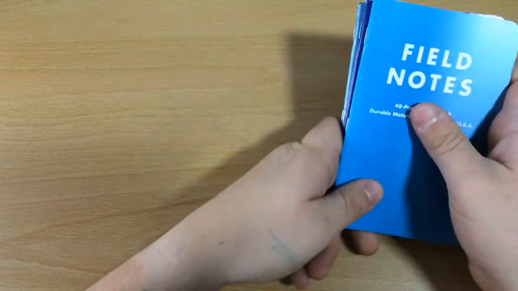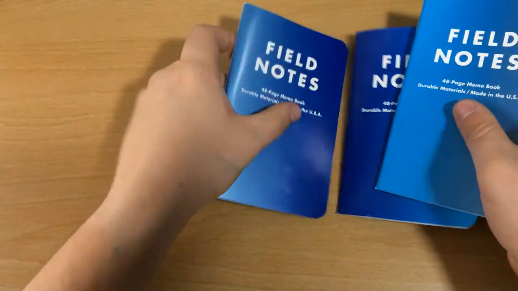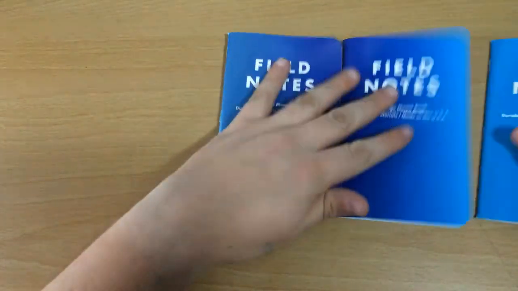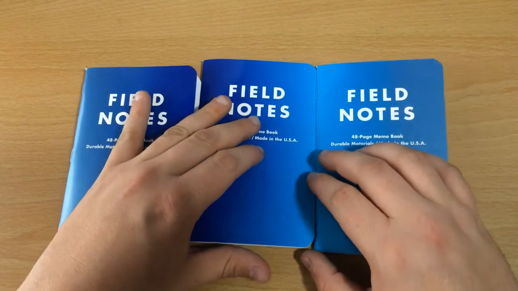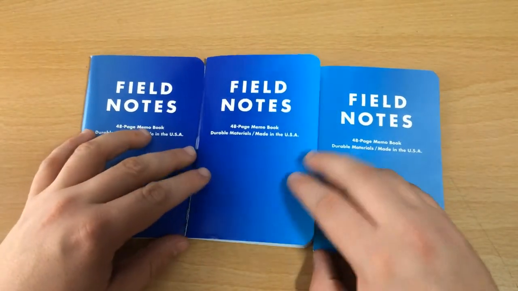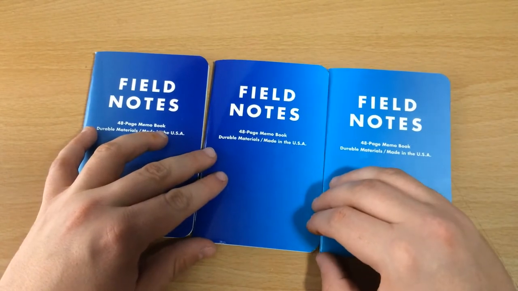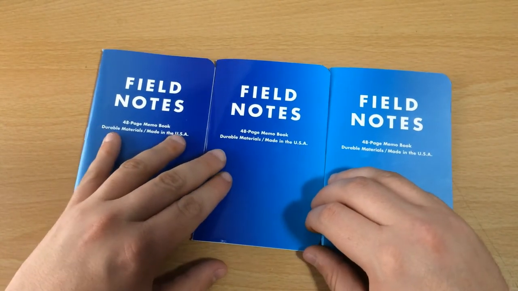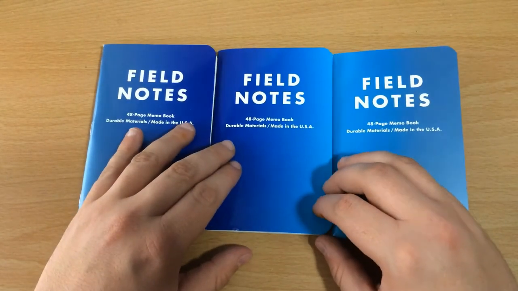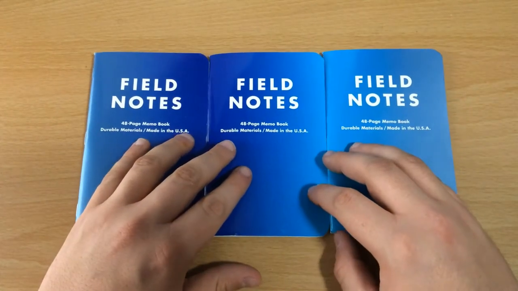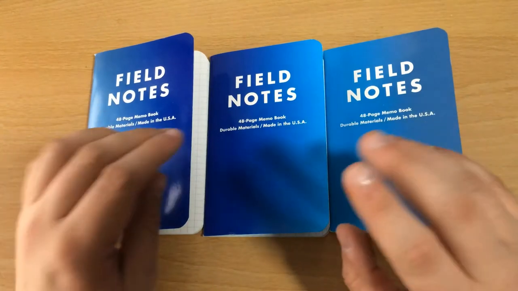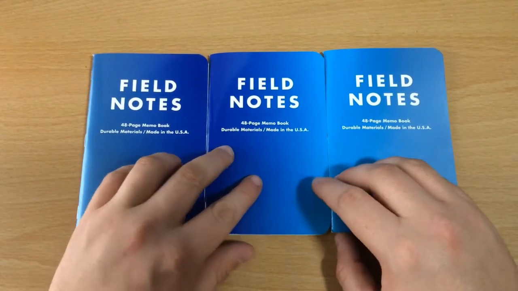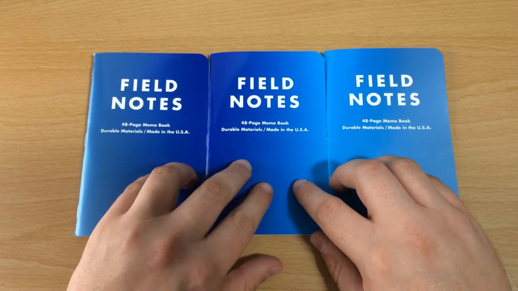Yeah, so as you can tell, it's not fountain pen friendly. But I still really like it. It's definitely unique. It's not my favorite for sure. My favorite was probably America the Beautiful. I love the printing pattern. And then it would be Traveling Salesman probably next, because the paper was phenomenal. I love the cover. Ledger paper is unique. You don't really see that anymore.